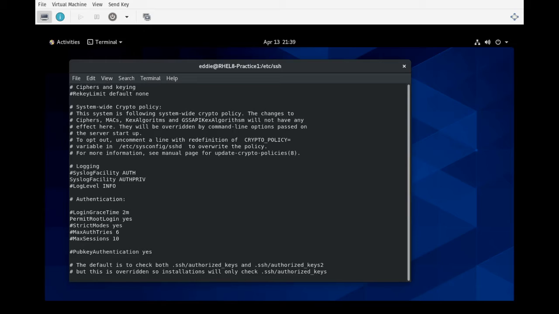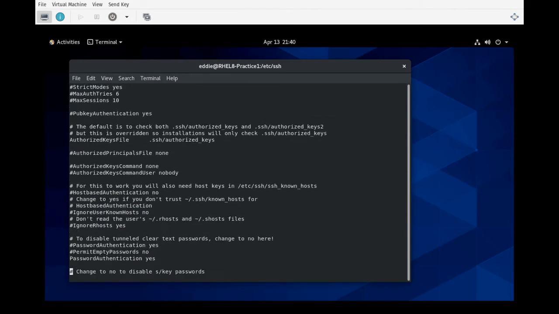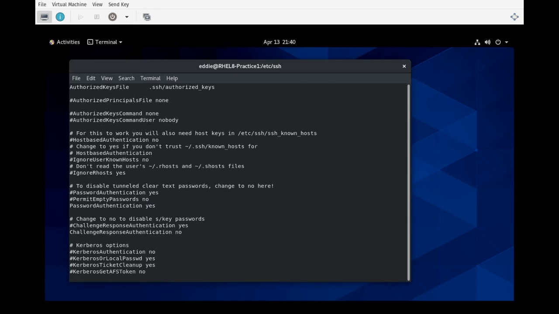If this were a production server, especially one that faces the public internet, I would definitely want to either change yes to no or comment that line out to make sure that we can't brute force your way in with root. The other thing that we're looking for is PasswordAuthentication.